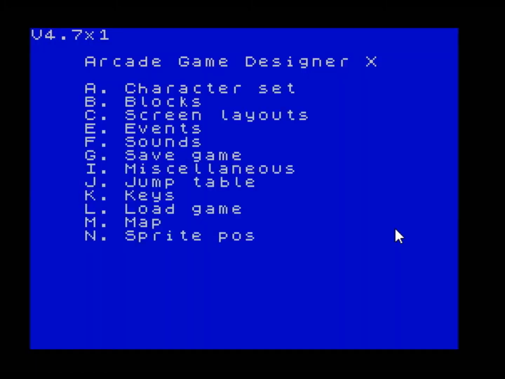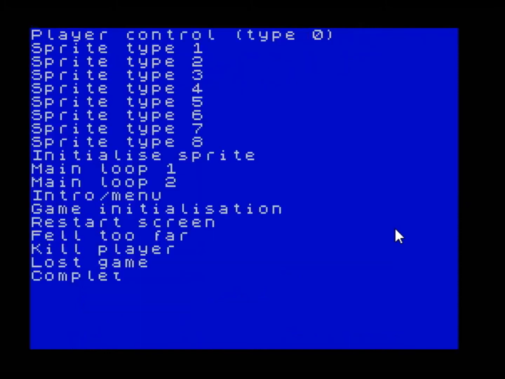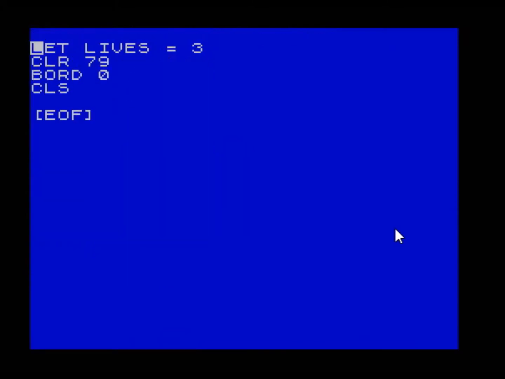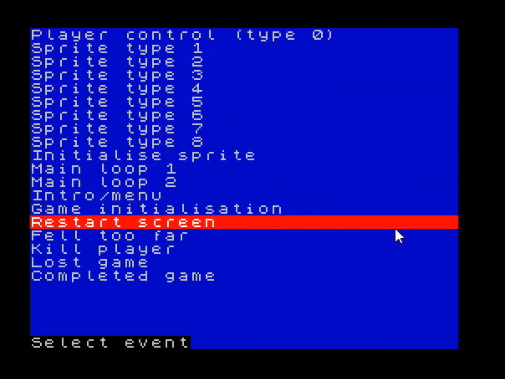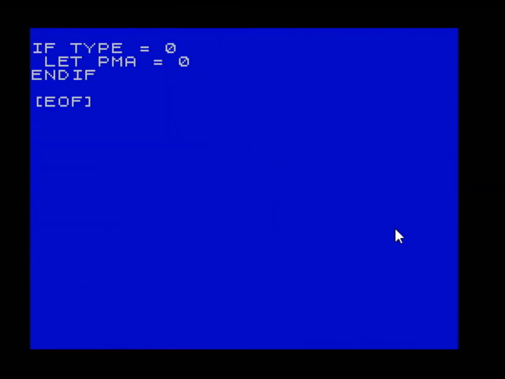It's almost exactly the same type of code that we used, but the difference is, of course, that it's more dynamic. It's actually happening in game. Right, so to finish up, let's review. We've got 3 lives here, and in the restart screen we've got a setup for our lives, which you can see in the previous video.